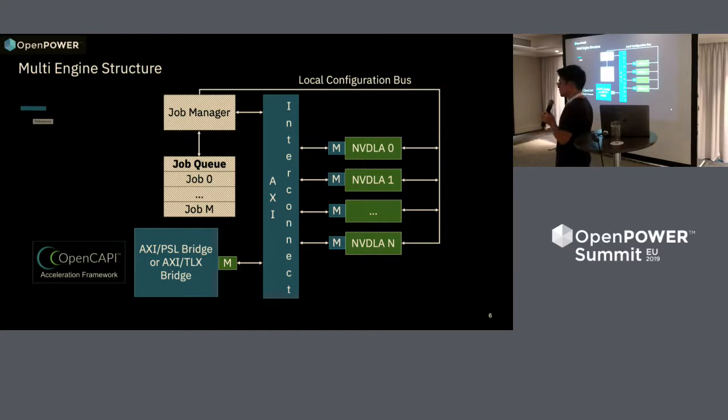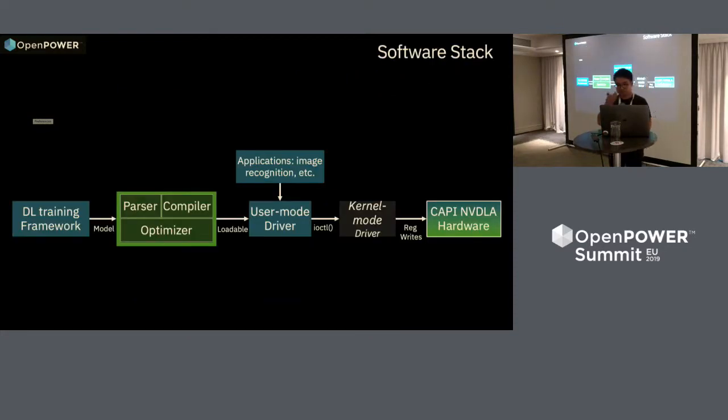So after OC-Accel can support multiprocess, this whole structure can be put together to deliver higher throughput for the AI workloads, because we can put multiple engines into the FPGA so that you don't need to modify the engine itself. You just duplicate the number of engines, then you can get a higher throughput from the application's point of view. Okay, this is for the hardware, and then let's take a closer look at the software side.